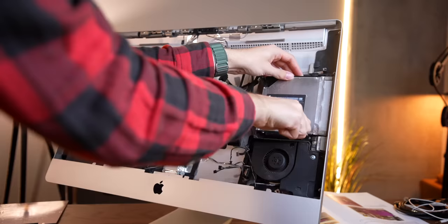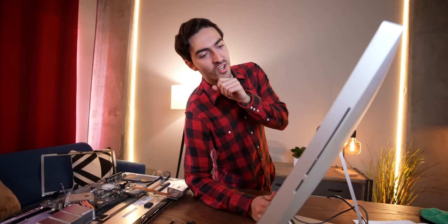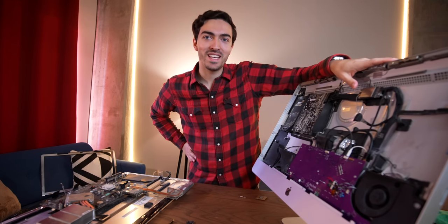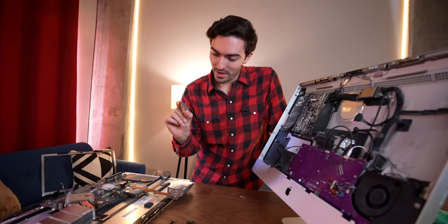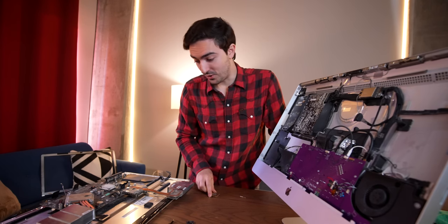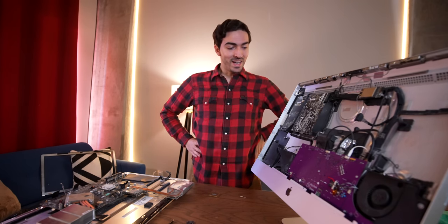After removing the optical drive and the plastic partition wall at the back of the iMac, it's now time to start installing the Juicy Chrome board. About that — this iMac, it's not a 2011. That is what I have now found out. I ordered a 2011, the box says it's a 2011, but I pulled the CPU out of the logic board and this is a Core i3 550, which would have been the entry-level 2010. I have to put this entire iMac back together, buy another iMac, and then do this whole thing again.